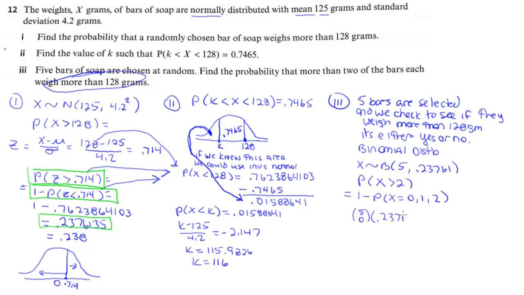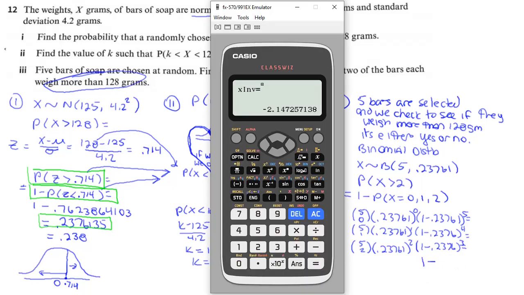We set up our binomial distribution. We've got our combination. Here's our probability of success. Here's our probability of failure. The first one's going to be the 0 power. The next one's going to be the 5th power. I'm going to quickly go ahead and write the other 2. And I'm not going to multiply this in the calculator. I'm just going to write this down to show my method. And then at the bottom, I'm going to write 1 minus, so after I get my 3 answers, I don't forget to subtract them from 1.